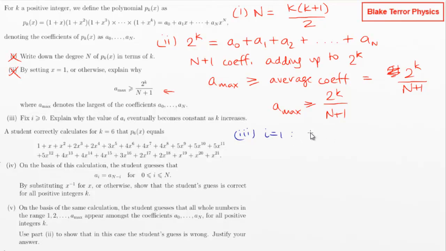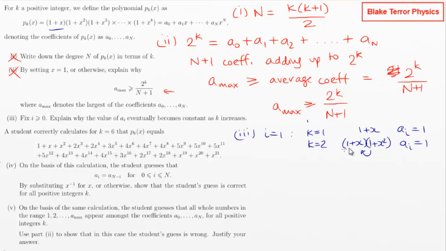So let's say i is equal to 1. So as we increase things then, if k is, what are we trying to do here? Okay, let's start with, well, let's say k is 1 as well. So we've got i is 1, k is 1. So we're just doing the first bracket. So we get 1 plus x, which means that a_1 is equal to 1. If k is equal to 2, then we're getting 1 plus x times 1 plus x squared, and we're just getting x again. So that's also equal to 1. Right. So what if we've done k? I suppose we could have 0 in there, but maybe i as 1 isn't that useful.